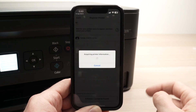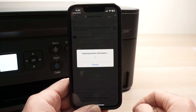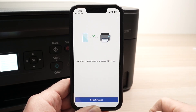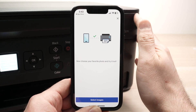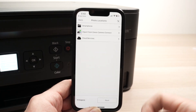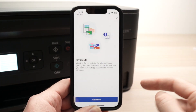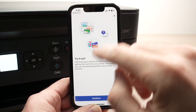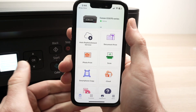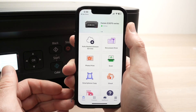Both your smartphone and the printer need to be connected to the same Wi-Fi network for this to work. Go ahead and tap on your printer. You're going to see a green checkmark telling you everything is fine, and your smartphone is now connected to your printer. If it asks you to print a document, you can go back by clicking the X button. This is the main screen of the app that you'll interact with every time you want to print something from your smartphone.